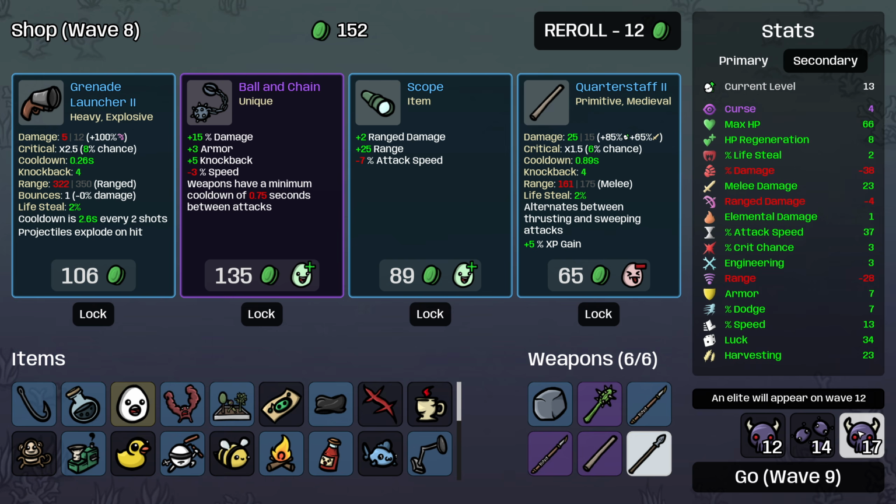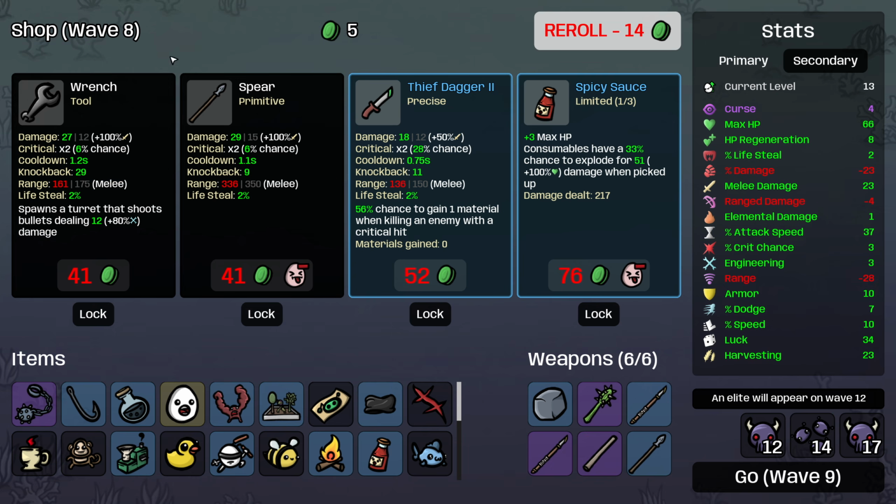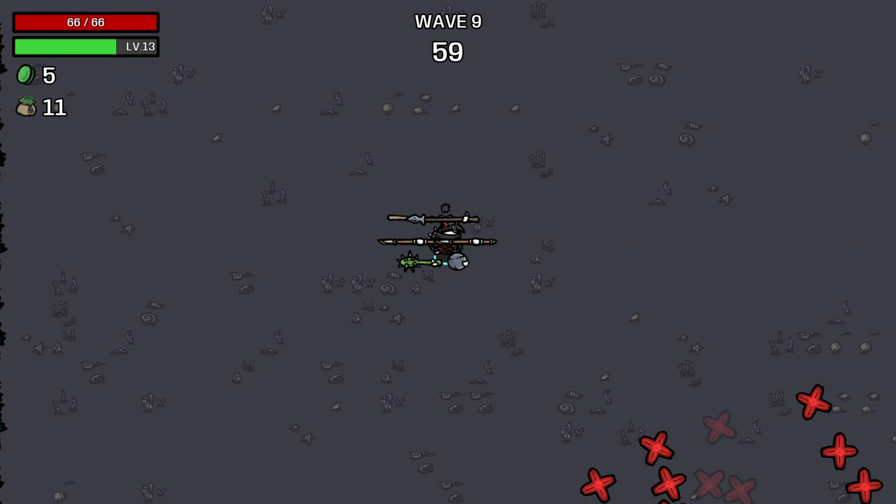This does mean that we are going to have a much harder time killing elites, because the best way to increase your damage against elites is attack speed. But the Ball and Chain helps out a lot right now, and that's what we need more than anything else. So I'm going to grab it and then roll here. Don't want any of these items, so let's go to the next wave.